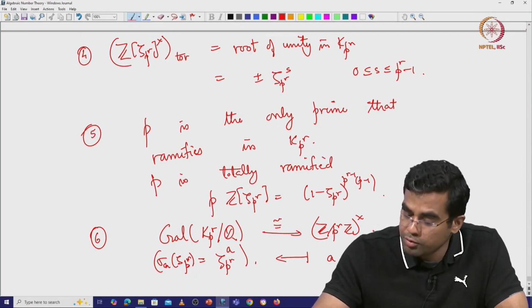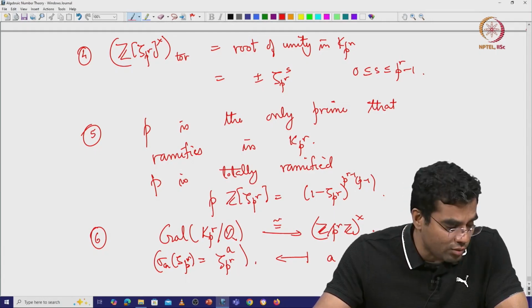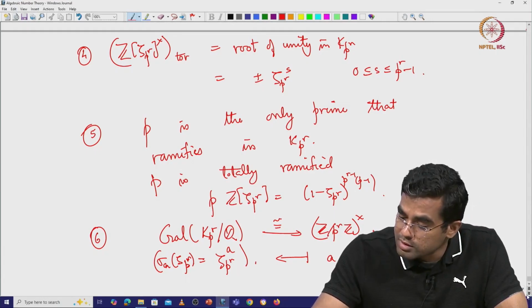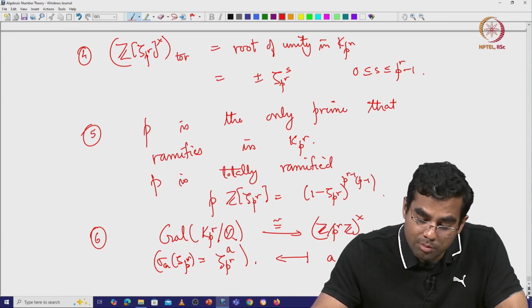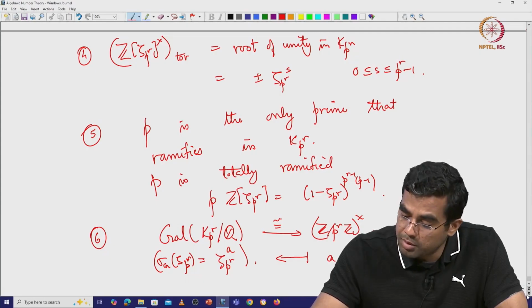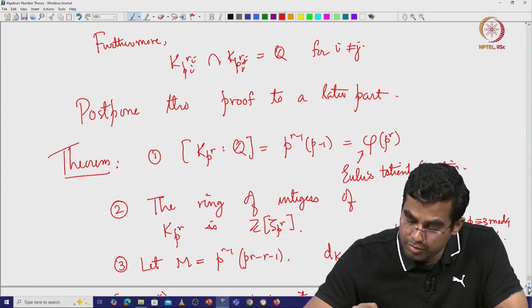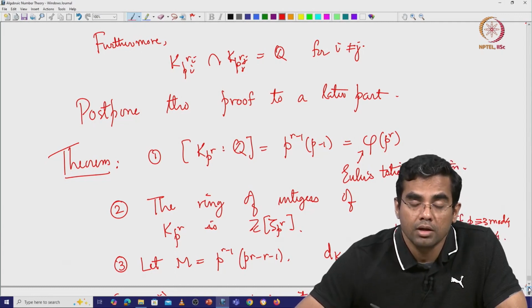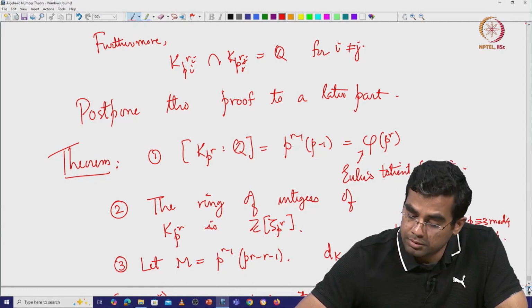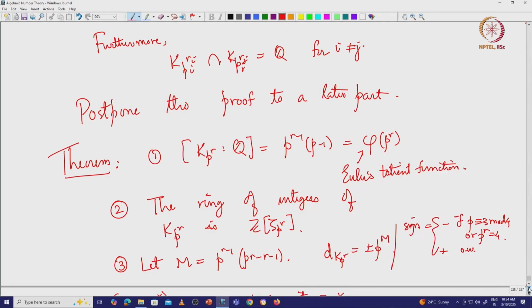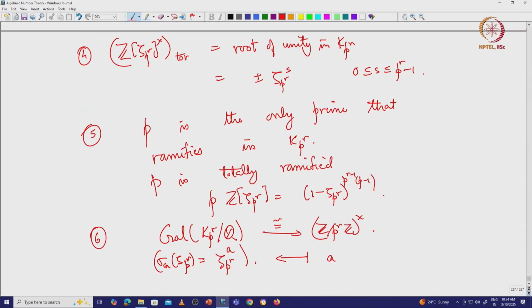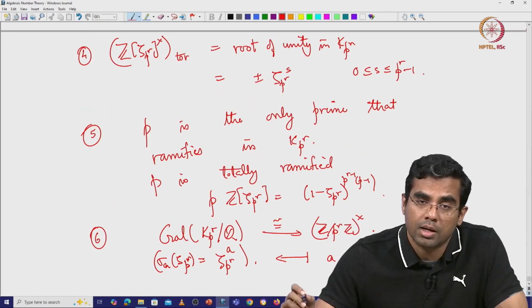All right. So, we have to prove this theorem. We will do it one by one. Well, not always. Some of the parts we will do at once. For example, number 5, which says that p is the only prime that ramifies, follows from the computation of the discriminant. Remember, we proved that a prime ramifies if and only if it divides the discriminant, and the only prime that divides the discriminant is p, from point number 3. So, it tells you the first part of point 5, that p is the only prime that ramifies.